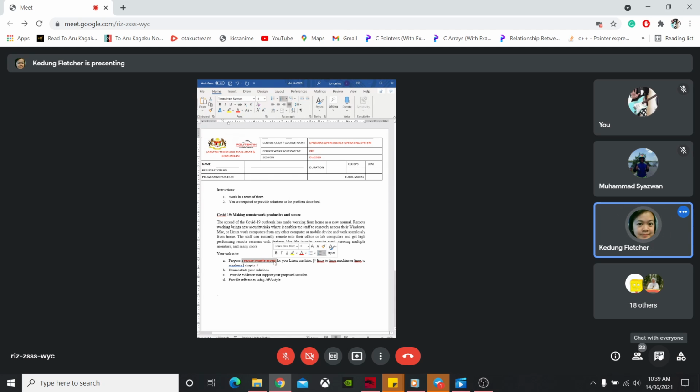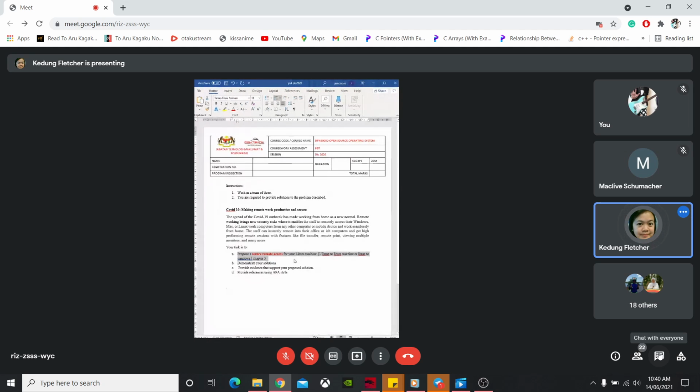Secure remote access. Does your method provide very secure remote access? Or does it have no security? So we can remote, but there's no security handled in that tool. Faham tak semua? Faham tak untuk part A ni? Question A ni faham tak semua? Faham, madam. Okay. So maksudnya, you can use any method, but you have to make sure how you want to highlight this part in your tools.